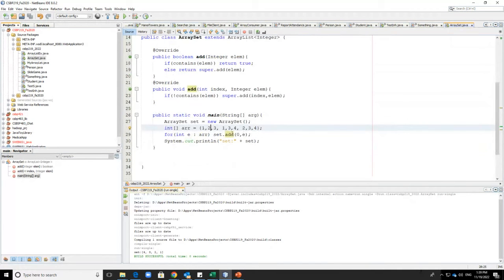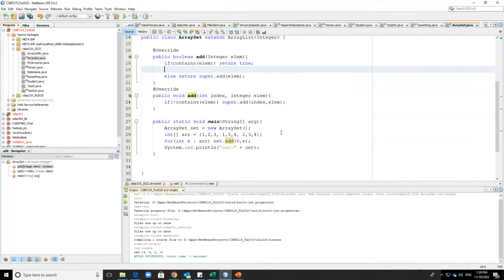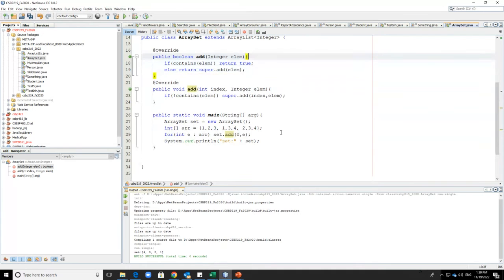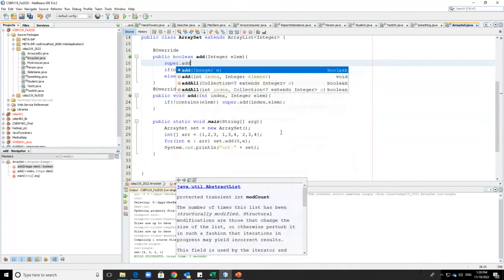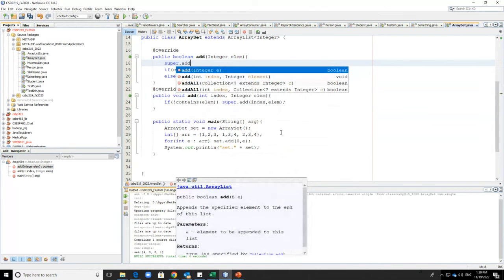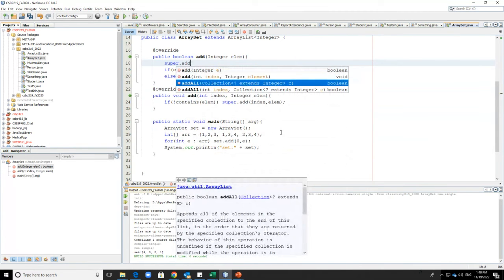Now, this is not the end of the story either. What if, for example, you can still also add a collection? One of the methods to add is to add a collection. I can bring the method here so that you can look at it. I think we overrode these two first to add, but addAll with a collection at a certain index, we did not override. That means they can also violate our class.